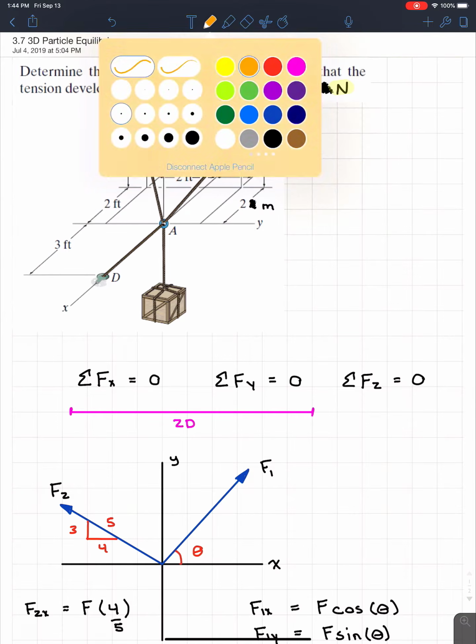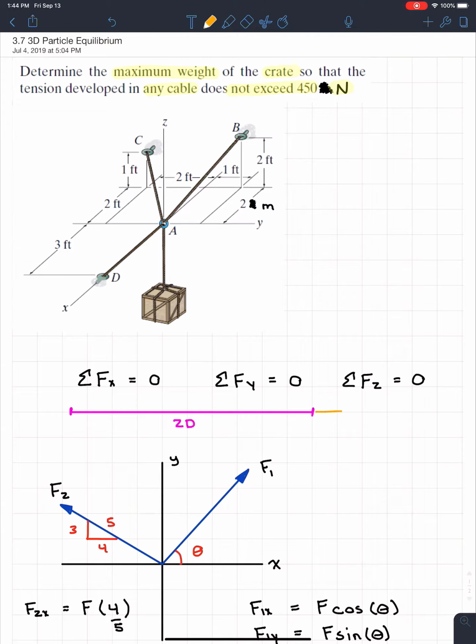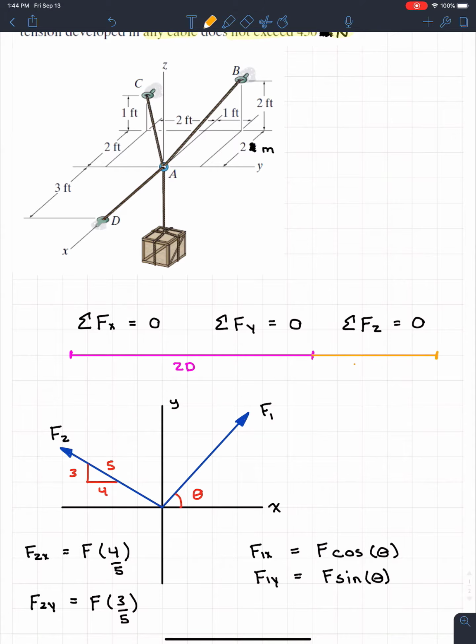But now we're going to talk about the third equation. What's bittersweet is that third equation. It's nice because having an extra equation allows us to solve for an extra parameter. And again, that's nice. The more things we can solve for in engineering, the better. The bad part is you guys are going to have to solve for that extra parameter, so you're going to have extra work. So it's nice from an engineering standpoint, but from you taking this class, probably not the nicest.